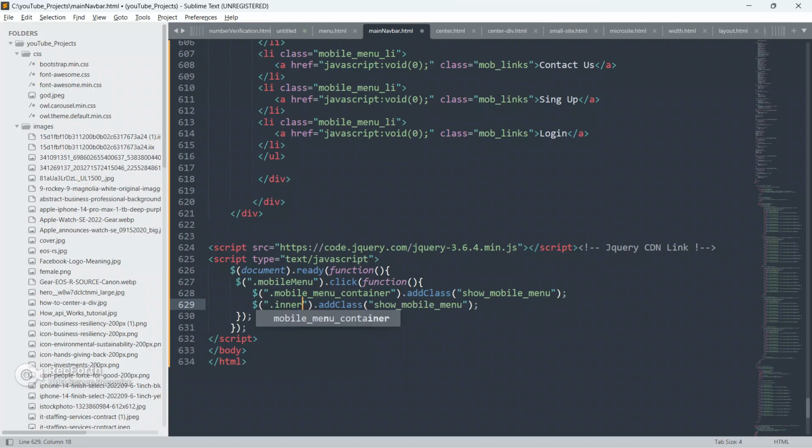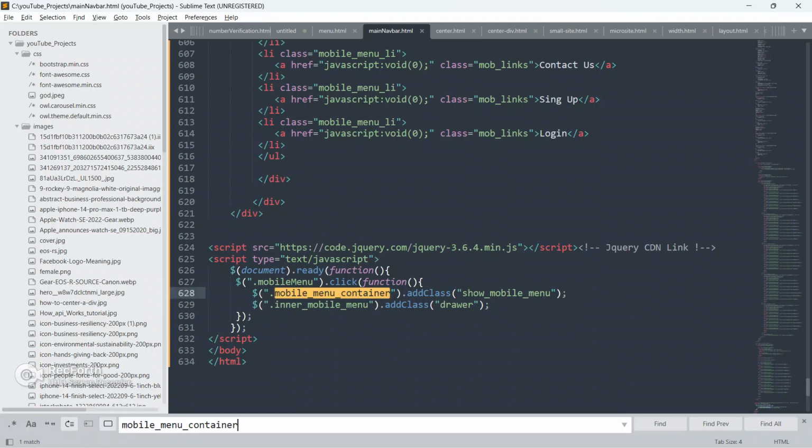We'll change this to inner mobile menu, and the class to drawer. Let me copy this class, go to find, and paste it here.